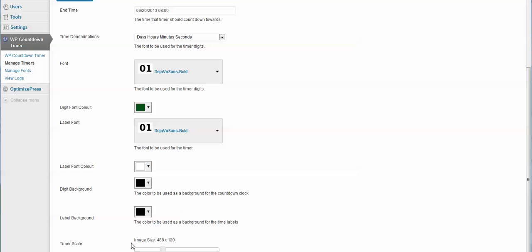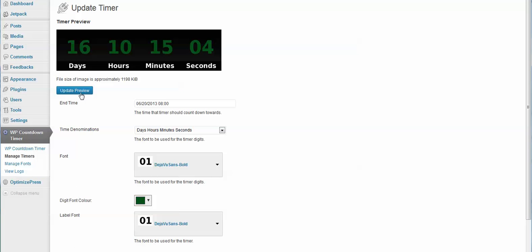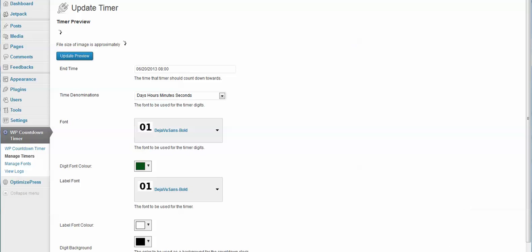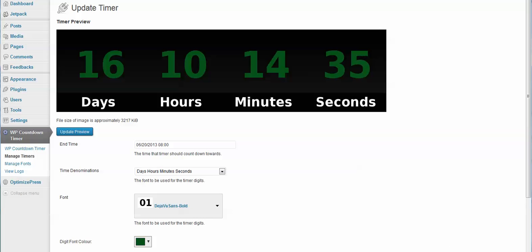All right. And like I said, you can use the scaler right here to make the image larger. So let's say if I wanted to go all the way across. Let's go large, okay, and see how far I can go. 976 by 240. So let's do that. So come up here and we update the preview and wait for it to process. Okay, so that's what it looks like at that size, and it's a little over 3 meg for 2 minutes at that size.